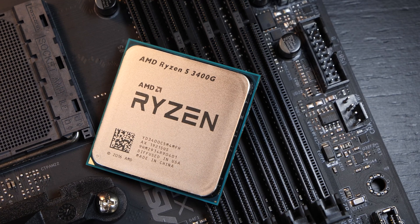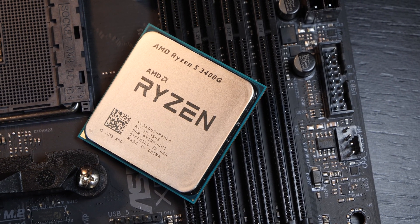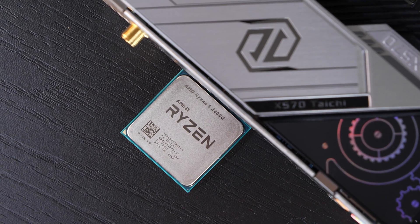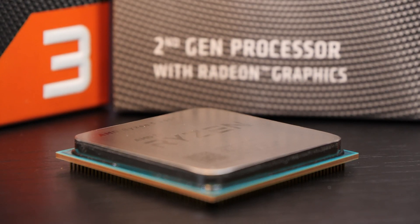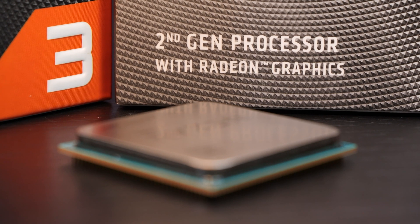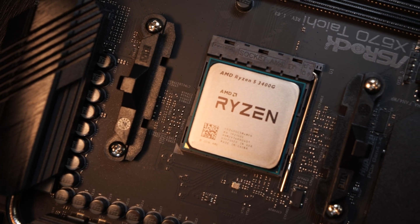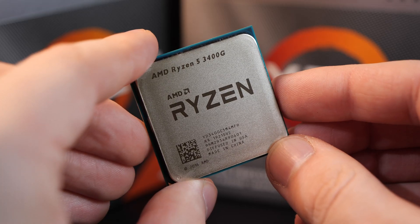Someone that seriously wants to build a Picasso-based system should definitely go for motherboards with chipsets such as A320, B350, B450, or maybe even B450's successor. I feel the urge to let you know once again that with these AMD APUs we aren't talking of the new Zen 2 series. AMD confusingly goes for the same 3000 series naming scheme on their APUs, while in reality the technology behind those is Zen Plus — second gen Ryzen, which released in 2018. Their APUs have always been one generation behind, so those that had hopes to see Navi graphics on here will be disappointed. This is still Vega-based.